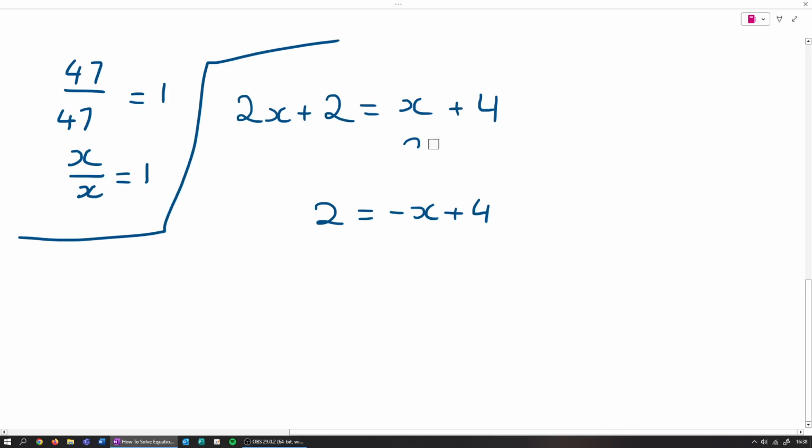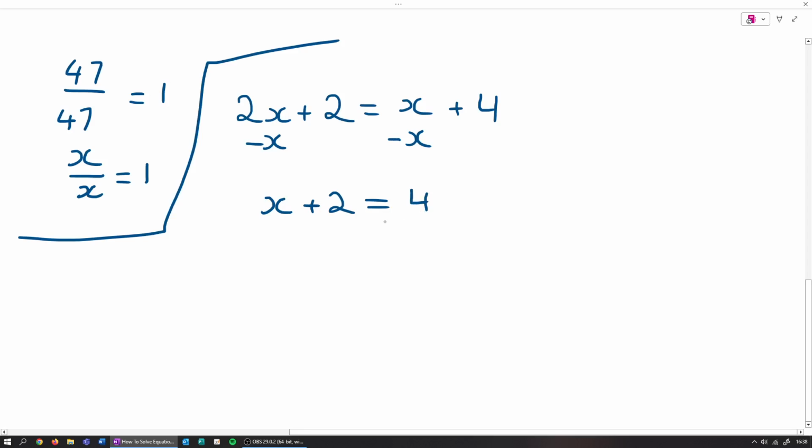And in general, before you move a term around, think in your head, is there a way that I can do this without creating a negative? I know 2 minus 1 is positive, but 1 minus 2 is not. So it makes more sense to move the x's onto the left in this case. So I will take it away from that side, and then I have to from this side because it is an equation, so we must do the same thing to both sides. We get x plus 2 is equal to 4.